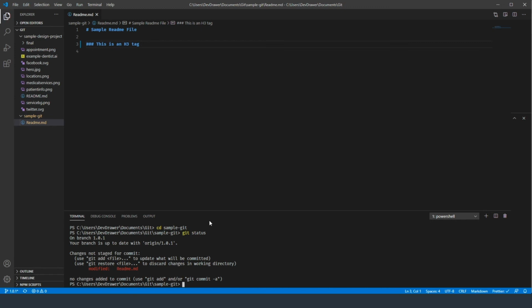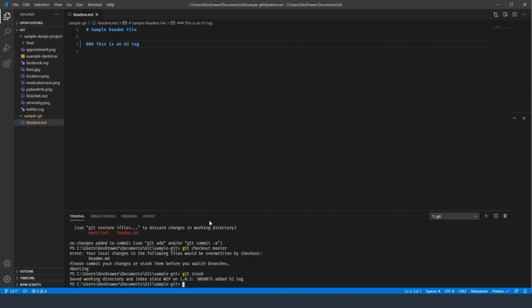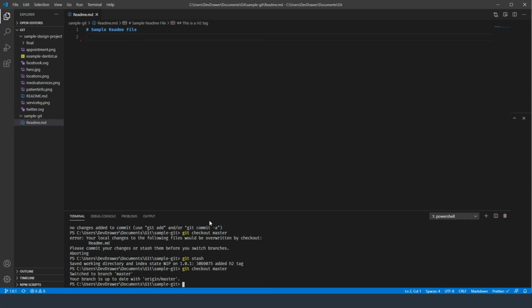So what I'm going to do is a git checkout master. And that's fine. I don't care about overriding the README file. So let's do a git stash. A git stash is basically going to take the changes that I've done in my local environment and stash them off to the side. You can use them later if you want to, but it just hides what you're doing there. So we're going to do git stash there, and then we're going to do git checkout master. And now I can check out master without that conflict happening, because the git stash just hides my code. And since this is unimportant code, it doesn't really matter to me.